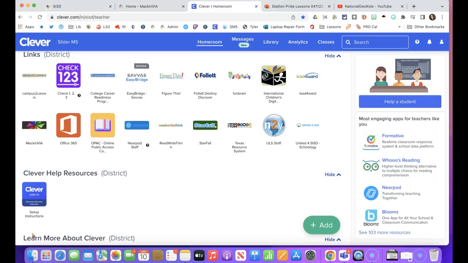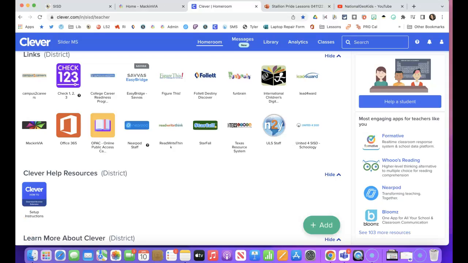The last resources that we're going to take a look at today are our research databases. Through McAnvia and through the library, we have a collection of research databases: online encyclopedias and online resources where you can access different articles, news articles, magazine articles, and video content. A lot of really great information can be found on a specific topic that you want to learn more about, or if you're researching something for class or just for your own interest. You can use these databases to help you through that research process.